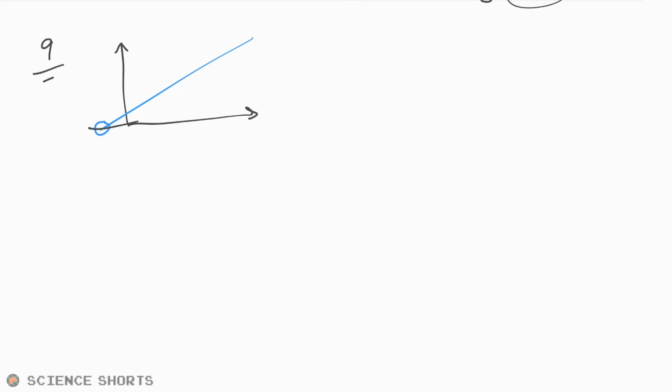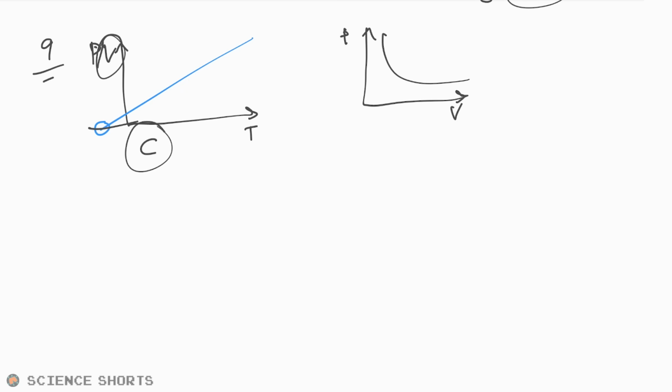And you should know that this has to be temperature because we know that with PV graphs, we end up with this, don't we? It doesn't go down to 0, so we can't really do that. So temperature is on the x-axis here, and therefore it's going to be either pressure or volume on the y-axis. The only one that's there is Charles's law, and that's volume and temperature. So the answer is C again.